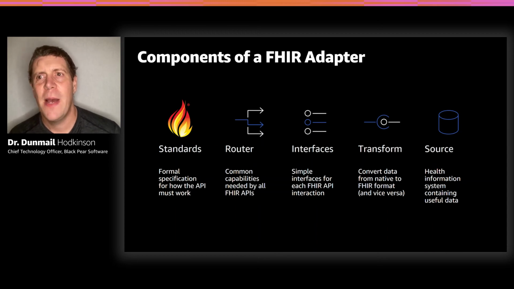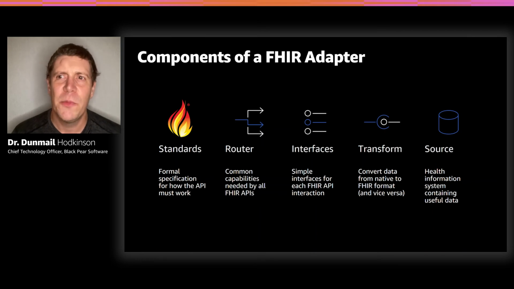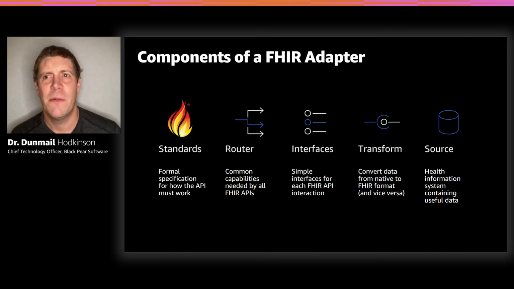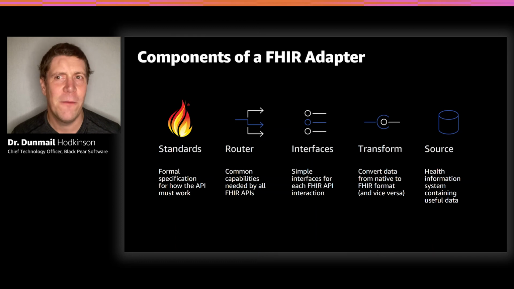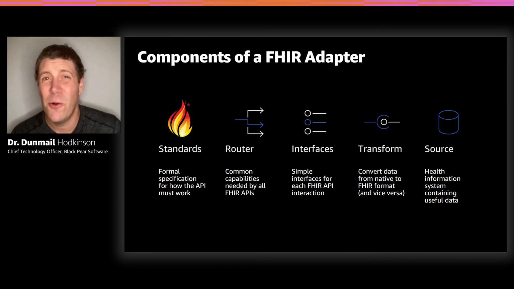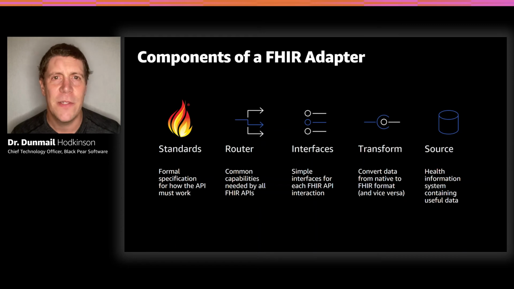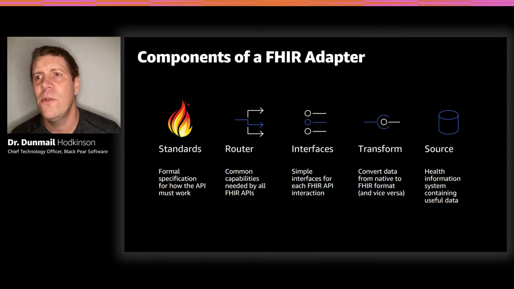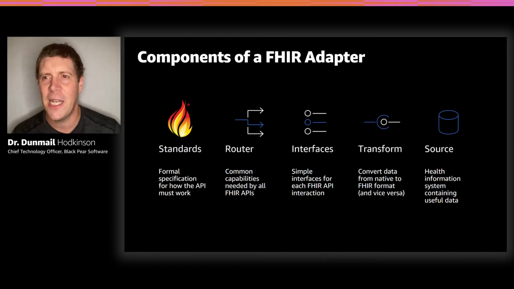Finally, we've got the transformation in the source system. For each different source system, we'll need some sort of bespoke code to convert data from a native format into the FHIR format and vice versa. And these source systems can have all sorts of different architectures. They might use a relational database and provide a SQL interface, maybe a document database, maybe an XML web services interface. So transforms are a key component. It'd be great if FHIR Works on AWS could solve this problem for us, but it can't. That's the piece that we have to work on.